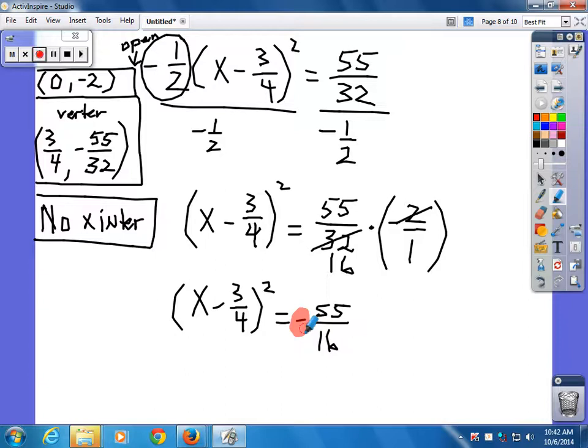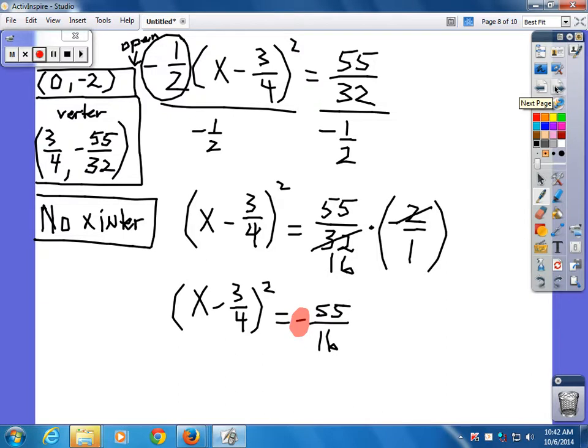Now, what if this was a positive 1/2? What if this was a positive 1/2 and you went over here and divided by positive 1/2? What would you have gotten? And positive means you have what? You have x-intercepts. But here, when we got finished doing everything, this is a positive 1 right here, and you have a negative over here, then that means you don't have x-intercepts. It's just if you have i. Yes, this means you're going to have i. You have i. Yep, no x-intercept.